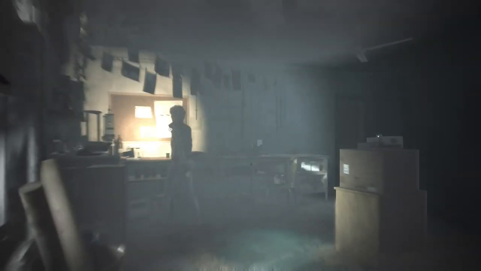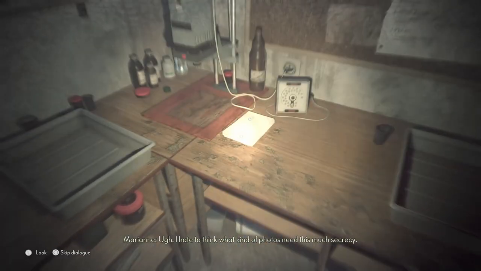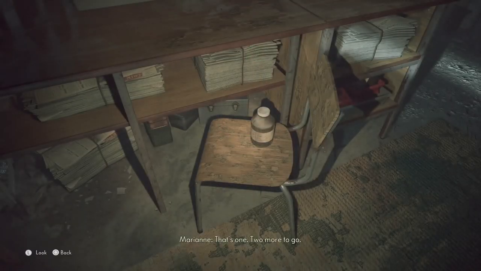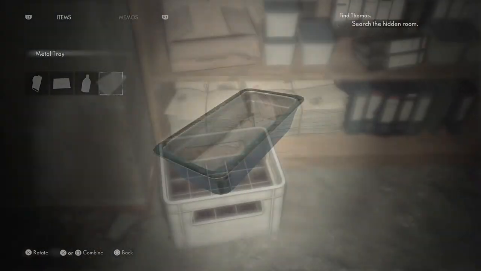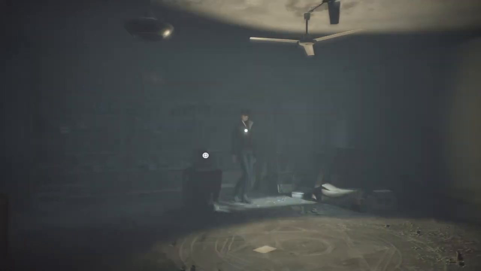I don't understand why. Come over here, interact with the worktop, and pick up the photo paper. It's not illuminated yet. Then pick up the fixer on the chair to the right. Then come around the room in a clockwise fashion. Pick up the metal tray from the basket on the floor. Pick up the multigrade solution on the shelf.